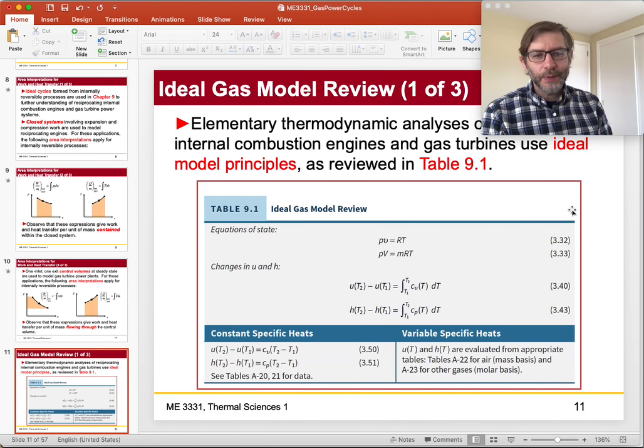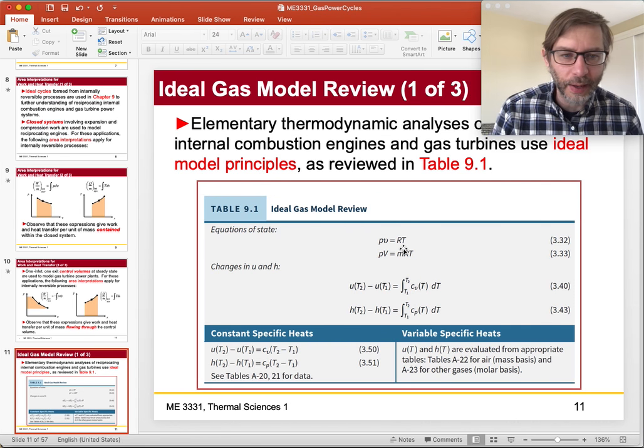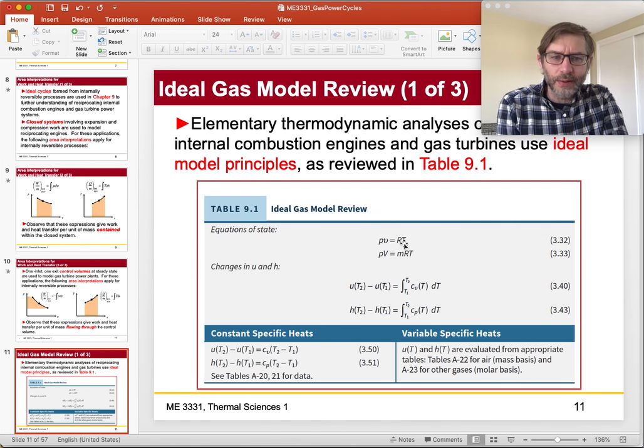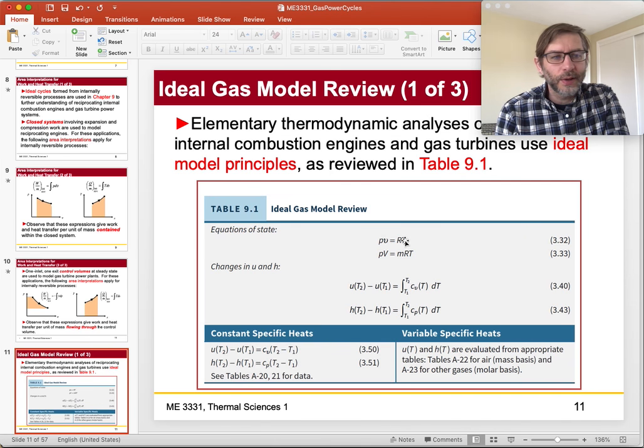Now, in the gas power cycles, obviously it's called a gas power cycle for a reason, because we're talking about ideal gases. So we've talked about the ideal gas law, which is here. These tables just summarize what's in the textbook and what we've already covered. These are actually useful tables for you. I think you should just take a minute to consider these tables and look at the slides. Equations of state: PV equals RT, that's the ideal gas equation.